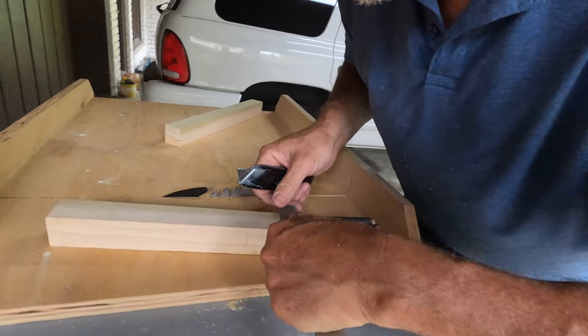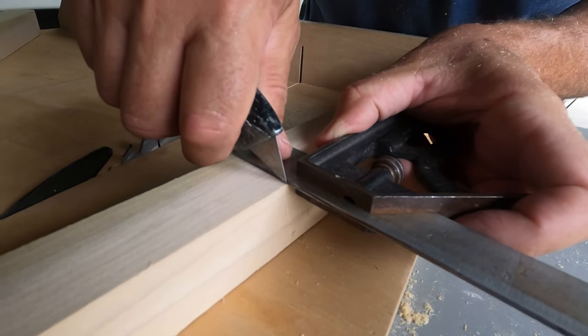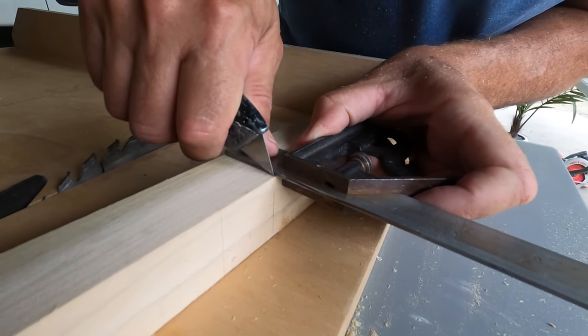but that's the idea. So I'm just going to transfer that knife line to the edge of the board so I can see it.